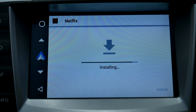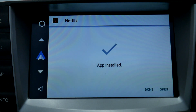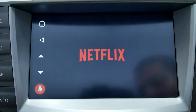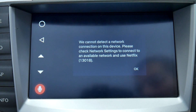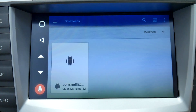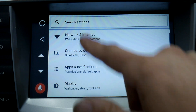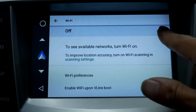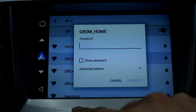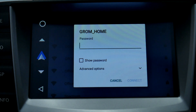If you have already set up Bluetooth tethering to your phone and you're tethering your internet, or you're connected to Wi-Fi, you can select Open and start using Netflix. Since we're not connected to the internet yet it's going to say it cannot detect a network. For this demonstration I'll go ahead and turn on Wi-Fi and connect to our router.